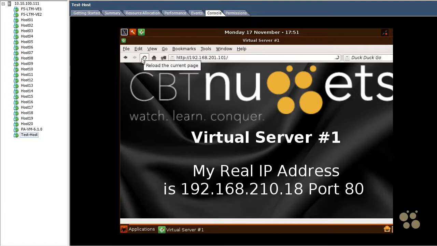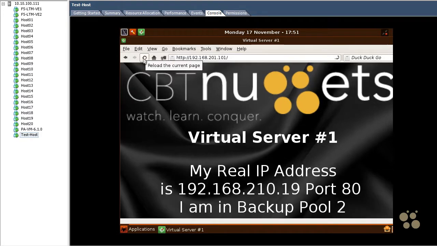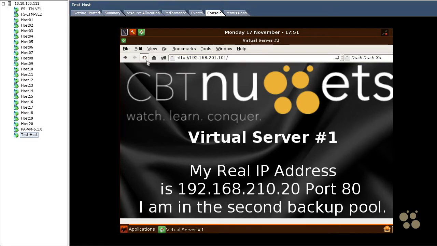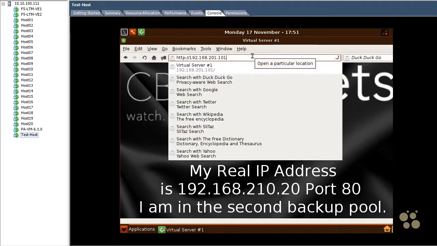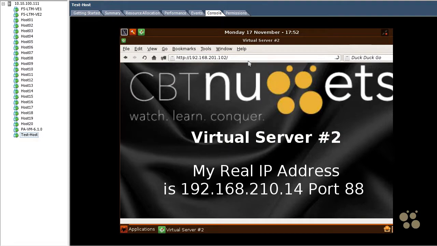Now remember, we did this one with a threshold. So as long as these 3 are available, then I'm not going to see anything other than 18, 19, and 20. So that gives me a little normal rotation in there. And then 102, kind of check out. Okay, so I'm on 14, port 88 on the inside. So again, virtual server 2 tells me what I'm doing right here. And thinking about it, okay, so there's 13. So we do see a rotation going on as far as where we're at. So we know we are load balancing.